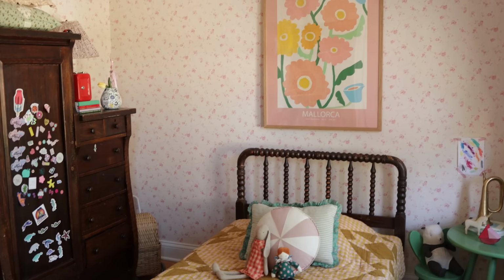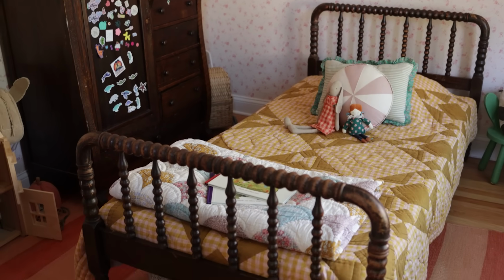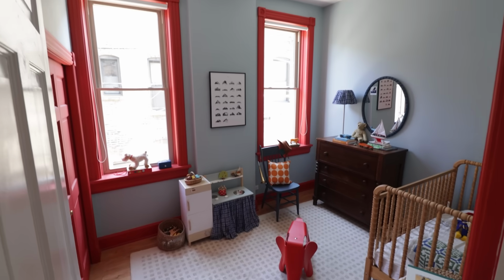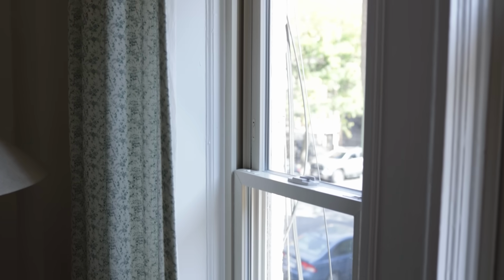So the details of the apartment, what I was drawn to was, first off, it's a historic building, and it was built in 1887, which is so cool. Because of its history, it's a very old home. It had all of these elements of history still. So there are stained glass windows that are still original from 1887, which is amazing. It's so cool. I also was very drawn to the original trim.